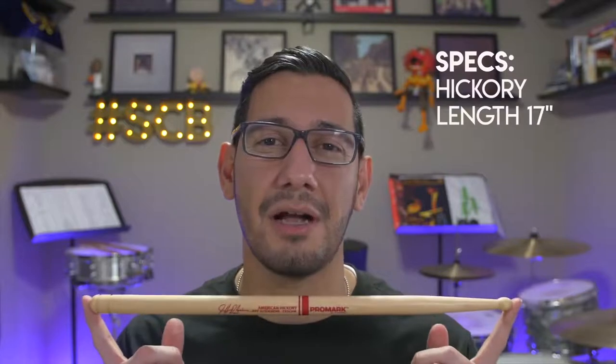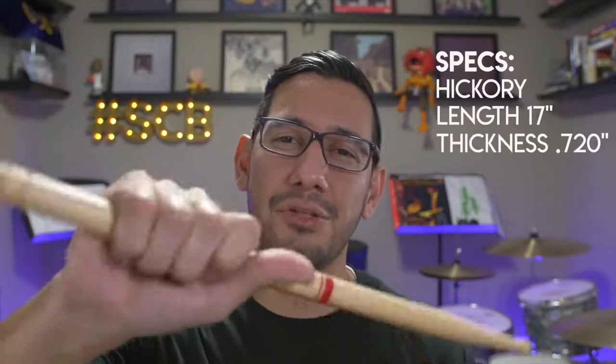This stick, like many others, is made of hickory wood, which is a very strong, durable, and shock-resistant wood — which works out well considering we're using high-tension snare drums as well as quads. The stick comes in at 17 inches long, has a thickness of 0.720 of an inch, so it's going to feel a little thicker and meatier in your hands, and it weighs right at 3.4 ounces. In fact, this pair weighs exactly 3.42 ounces, so they match to the hundredth of an ounce — these guys are not messing around.